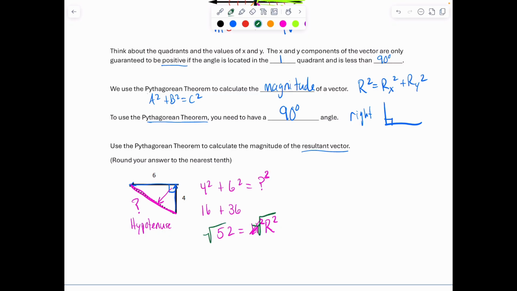And so the square root of 52, if I use my calculator and use the second function, I can make this a square root of 52 and find out, oops, sorry about that. The square root of 52 in my case here is equal to 7.21, and to the nearest tenth I'm just going to leave it at 7.2 equals r. When you do the quiz, I think they're going to have a lot of whole numbers, so you won't have a lot of calculations to do. But if you did need to do that, there you go.